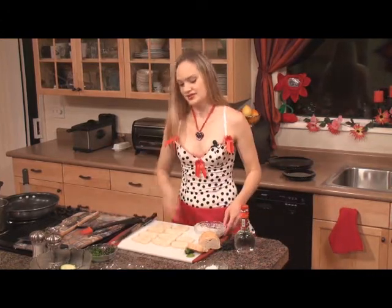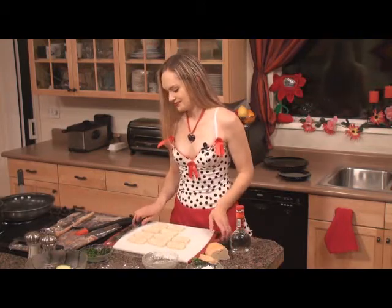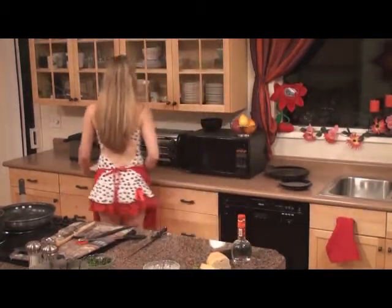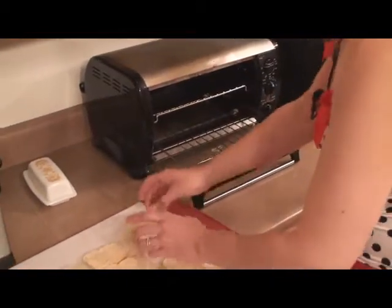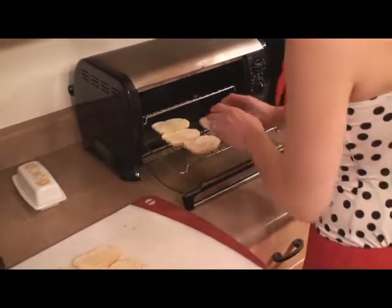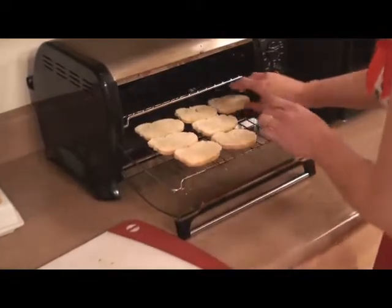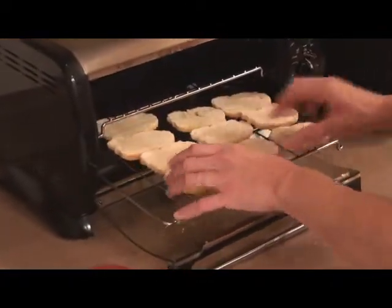All right, well, this part is done, so now we're gonna put these in the toaster. Take this whole thing over here with me. What you're gonna do is just lightly toast them. Make sure they're nice and crisp and light in texture, but not so dry that they crumble. Wanna find that right balance here.